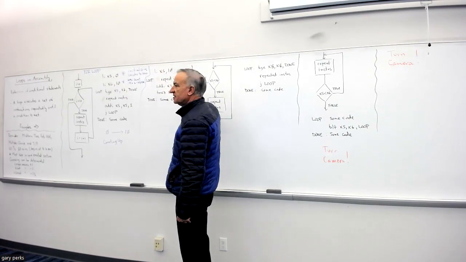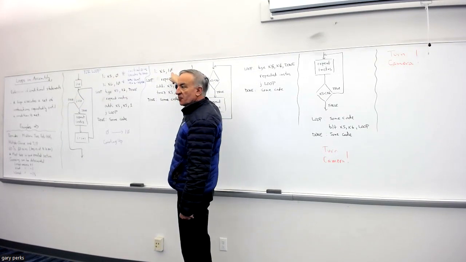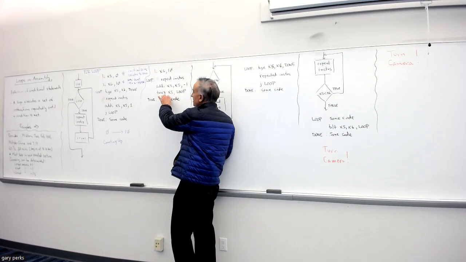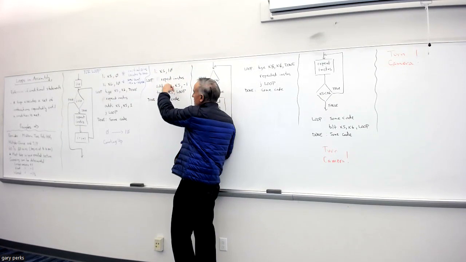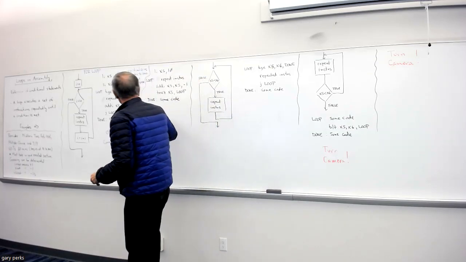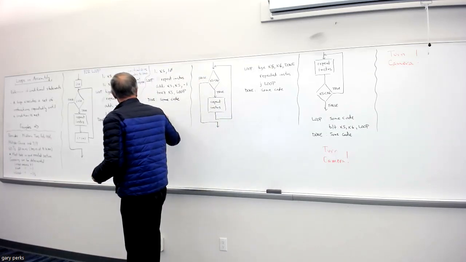So we're just initializing this register to 10, and every time we go through the loop, we're decrementing by 1, and then we're doing a comparison here, right, to see if the contents of register 5 are equal to 0. Not equal to 0, just keep repeating. Once it equals 0, then we're out of the loop. So this is just doing the same thing, but it's counting down.